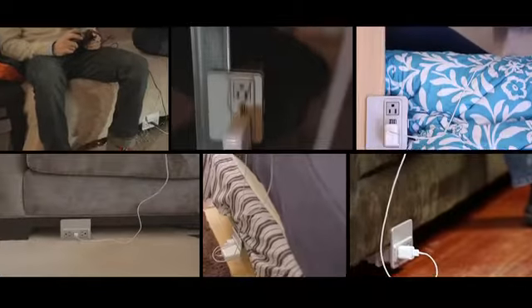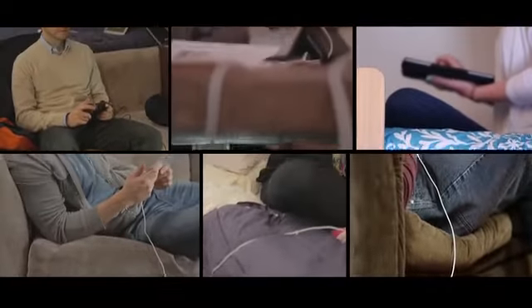With NuPlug, it's more convenient and comfortable to continue using your smart devices while they're charging. NuPlug is designed to solve a problem that stems from the frequency at which people are now using smart devices. Many of us use smart devices for upwards of three hours a day, which means that in many instances we find ourselves with the need to continue using the smart device as it's charging.